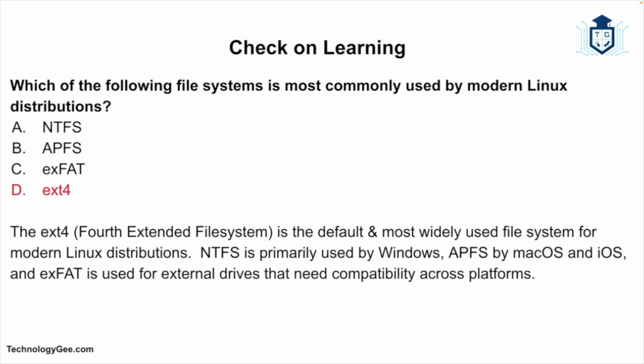And the correct answer is ext4. Ext4, or the fourth extended file system, is the default and most widely used file system for modern Linux distributions. NTFS is primarily used by Windows. APFS is used by macOS and iOS. And exFAT is used for external drives that need compatibility across platforms.